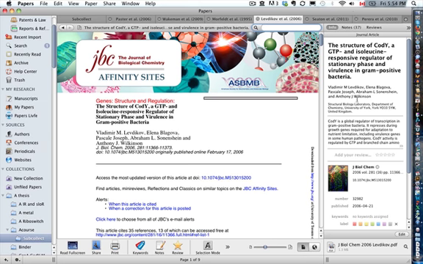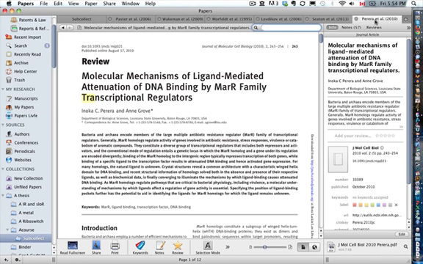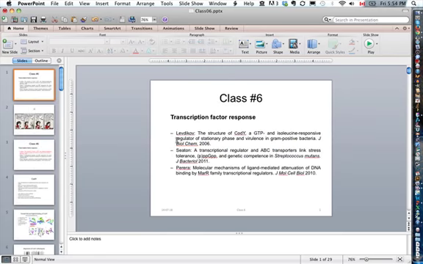The paper by Levdikov is out of structural biology from York in the United Kingdom. The Seaton paper comes from Keen to Seaton from Bernie's lab in Florida, and the review comes from a woman by the name of Inoka Pereira from Louisiana State. Okay, so those are the 3 authors that we're looking at.